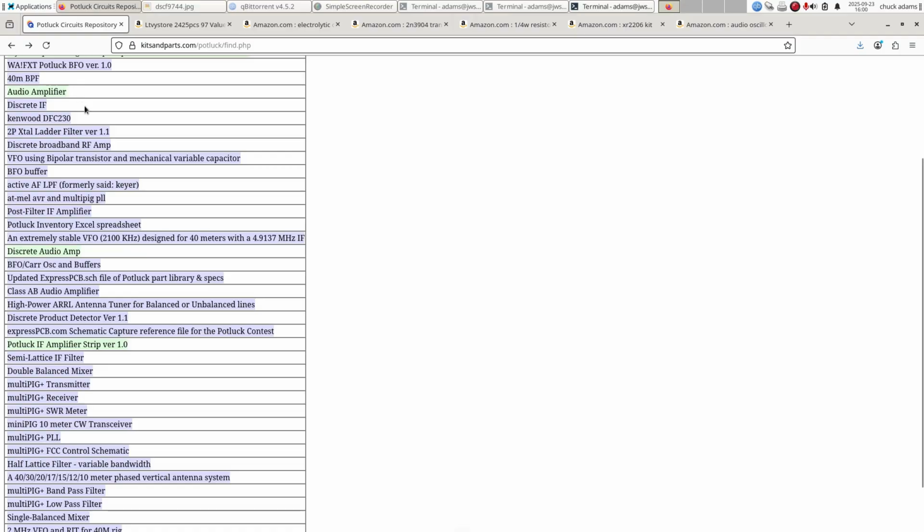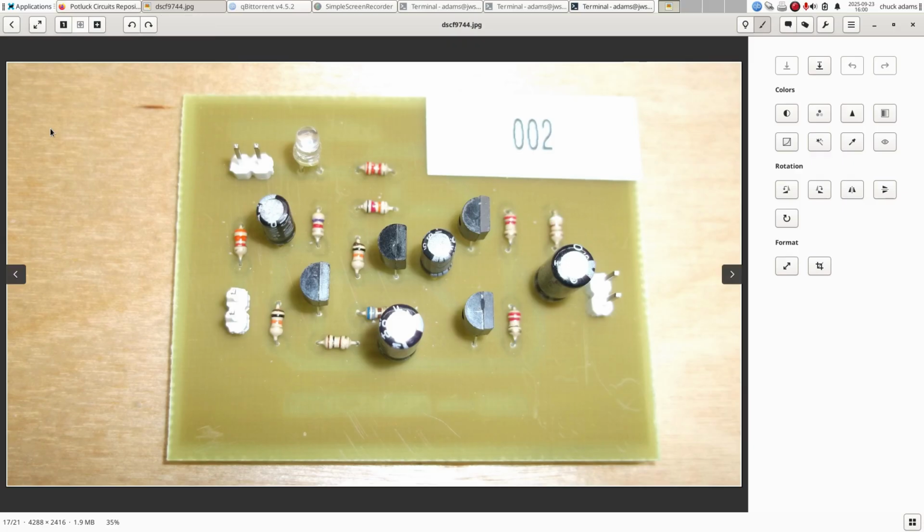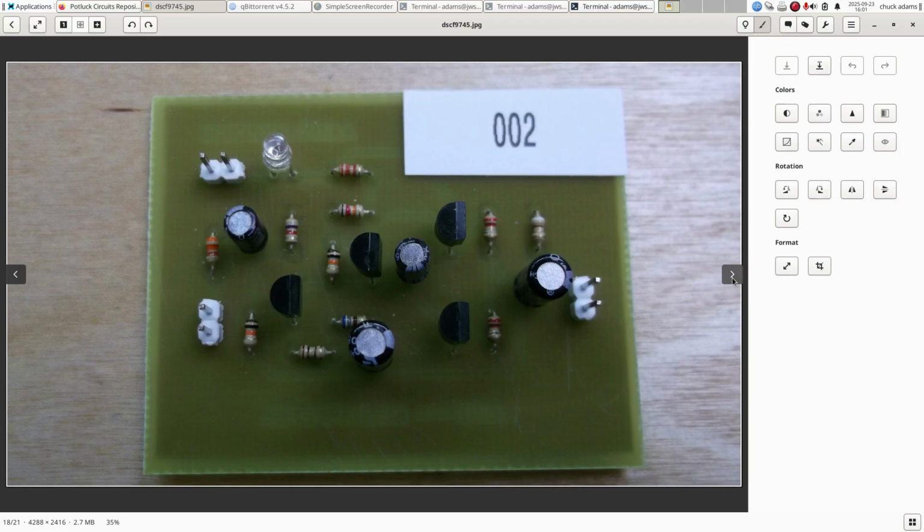Okay. First of all, let me show you the one I built. It's this one. I apologize, the flash went off here because it's kind of dark. And here it is without the flash. I don't know which one you like better. I like this one. I don't like flash.